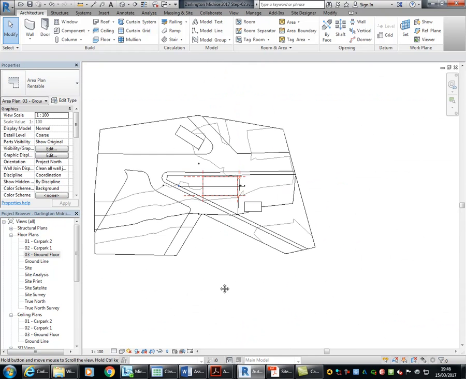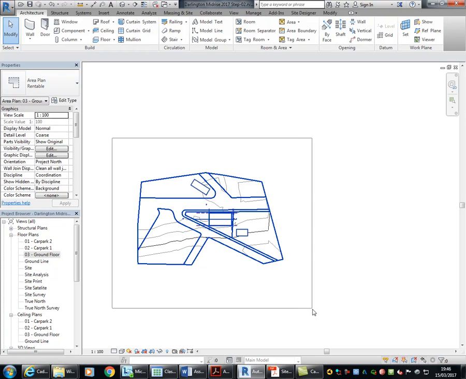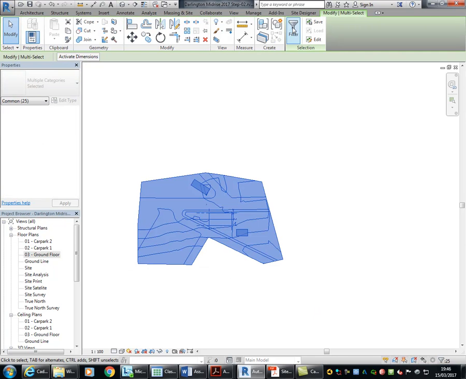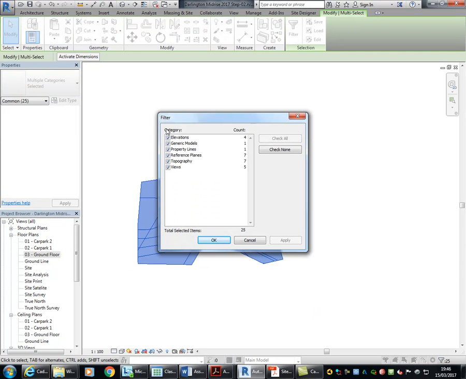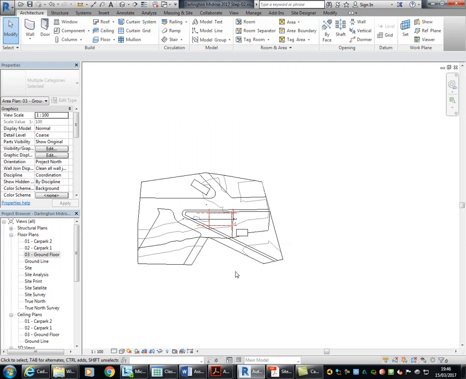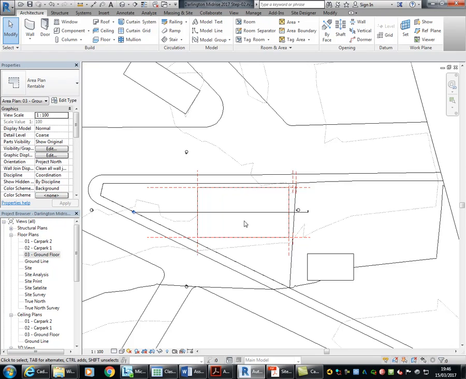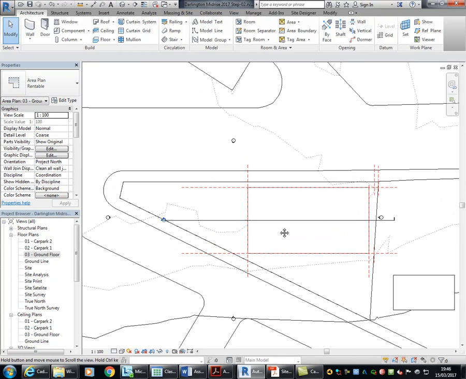To make sure, I'm going to make a window around all I can see, click on filter, and no. Okay, so if it had made something, I would have had areas or area boundaries in this list. So I gave it a chance to make those things automatically, but it couldn't.